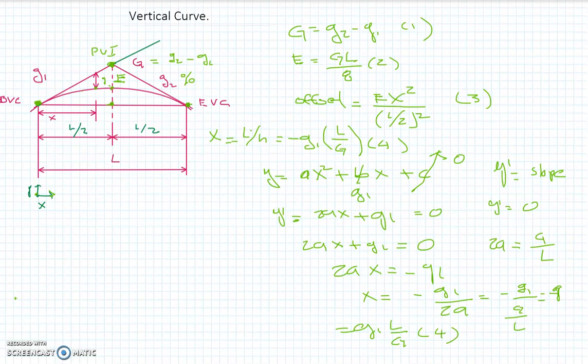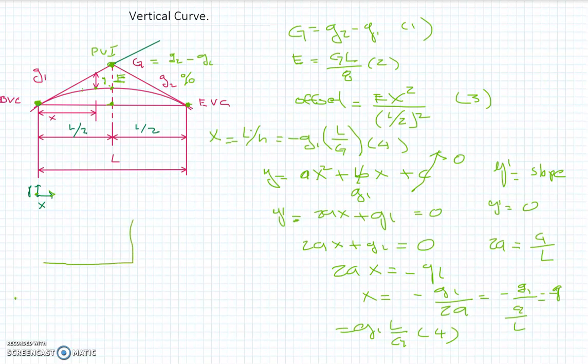And you can find all the moments with this, just changing that 2a is equal to G divided by L. This is G1, and so on. But this way that I showed you, they call the offset distance, which is all the distance between the curve and the slope. Any point from the curve over here to here, from this to here, is the offset distance, and that is what you wanted to find out.